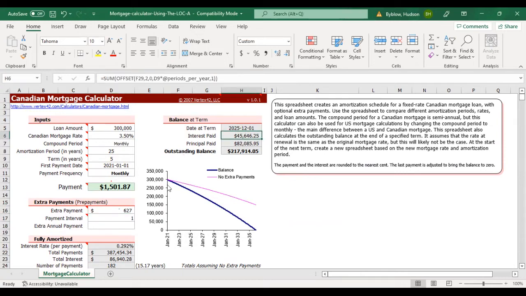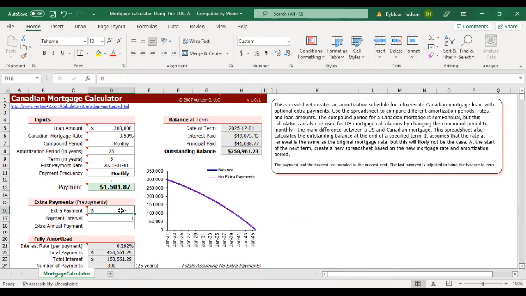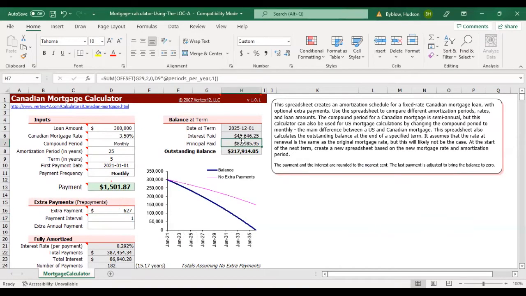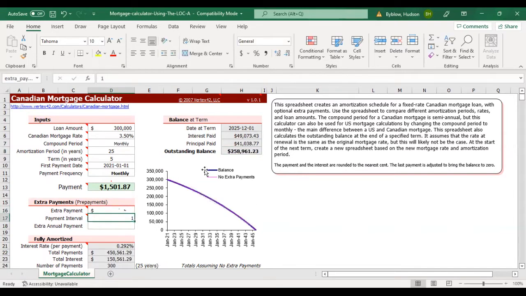And if you'll notice, the interest stays roughly the same, 45,000, 49,000. It's actually a little more. So even by doubling up, you do save a little interest, and that's because the principal and interest ratio changes per payment a little bit, okay? So if you double up your principal, which doesn't cost you anything extra in terms of mortgage terms, you pay way more principal. Your interest is a little less because you've been paying your principal down a little faster. Okay, and look at that outstanding balance. After 5 years, you're only at 217 left, whereas if you have 0 there, you had 258.